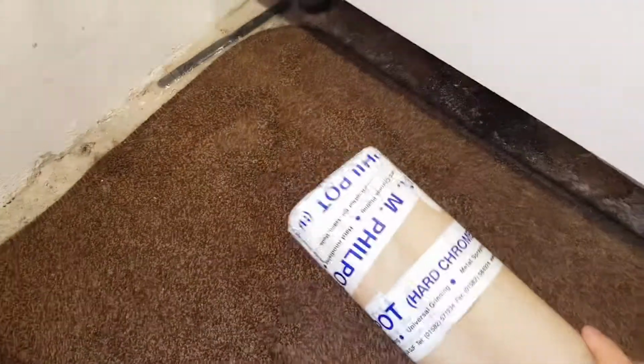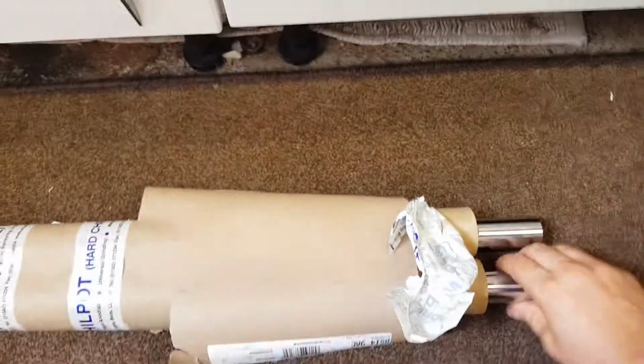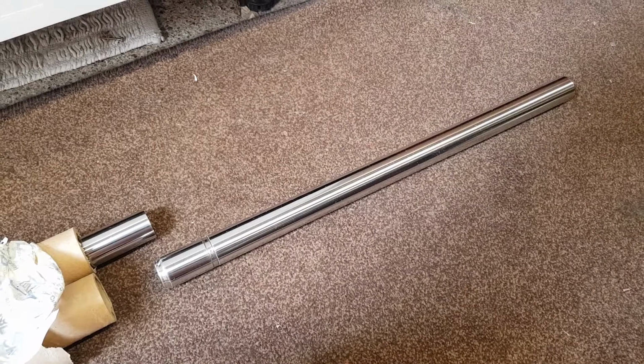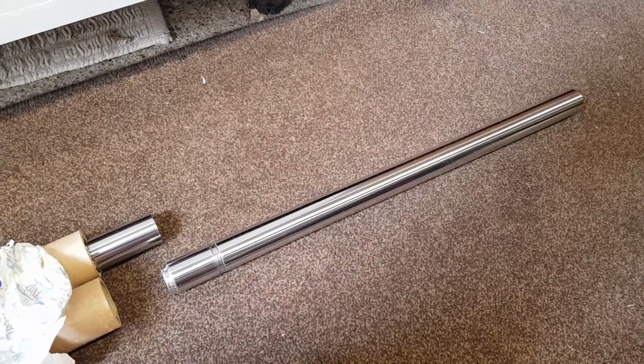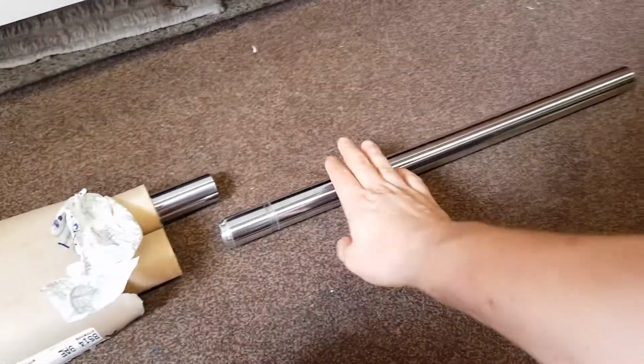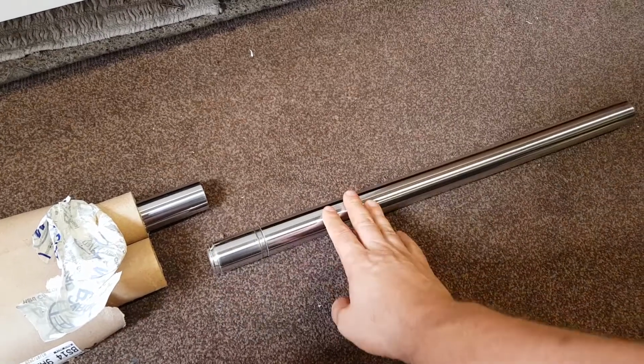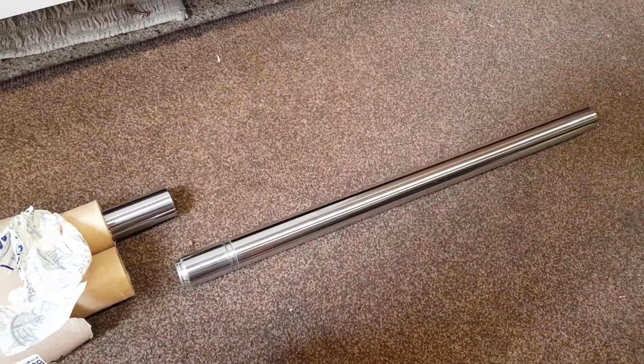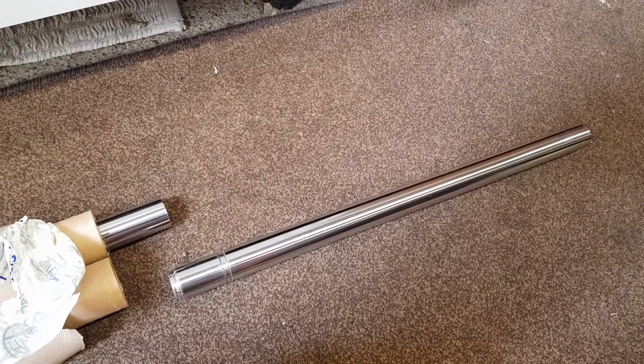It's called Fill Pots, and these are the fork tubes from my dad's 40-year-old, very corroded CB 404, and they've done this thing called a fork regrind. So they've actually reground and redone the forks. So they look absolutely like brand new, which is really, really nice.